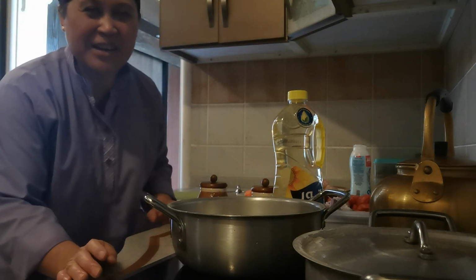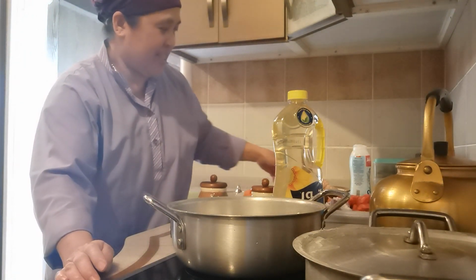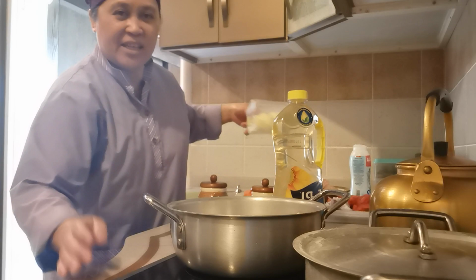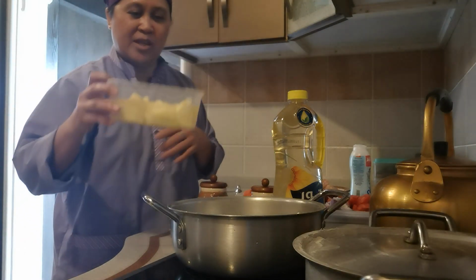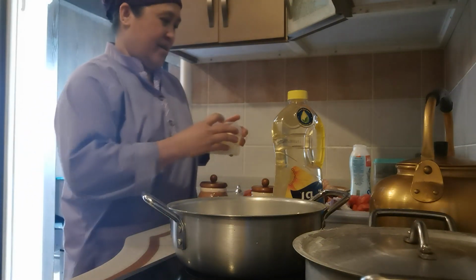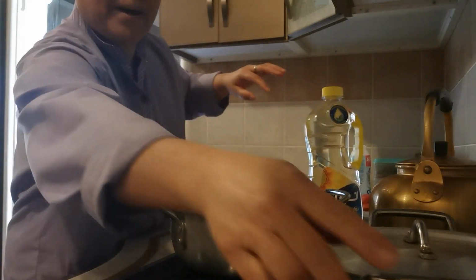Ngayon magluluto ako ng Filipino cooking chicken. Mayroon na akong ingredients. This is the potato. And may oil. My oil. I opened the fire already.